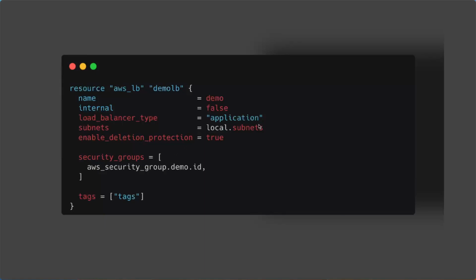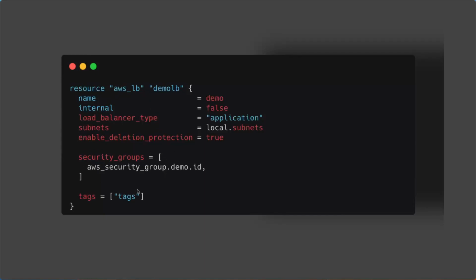For example, we can create an application type, or we can create other types. But here, because it's an HTTP request for our application, a web page, it points to the application. You can set a subnet, enable deletion protection, or create some security group, for example, to say this CIDR can access this load balancer.